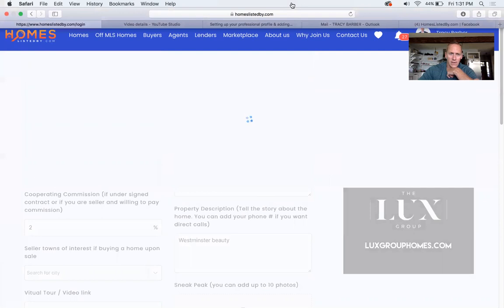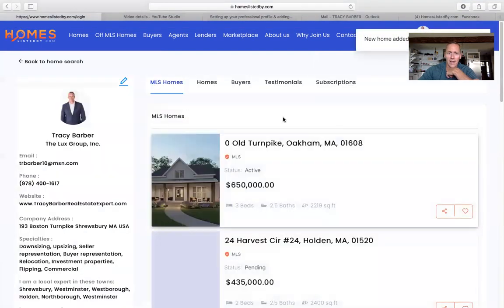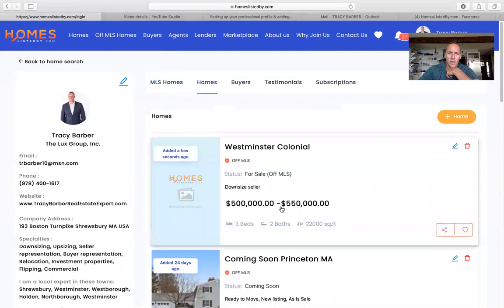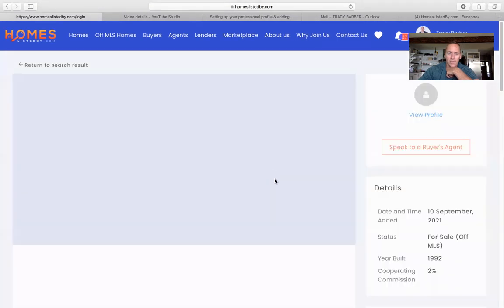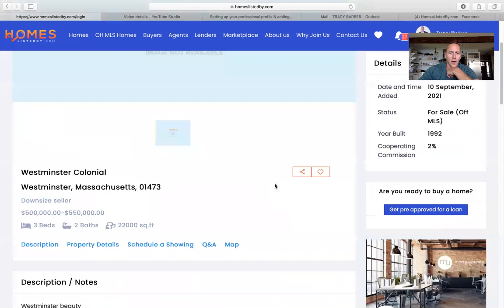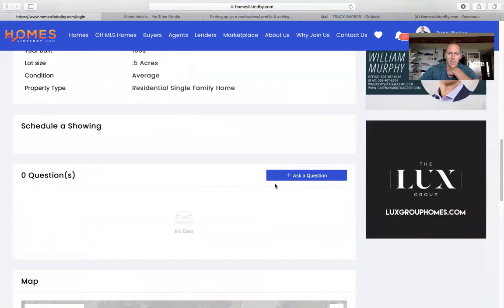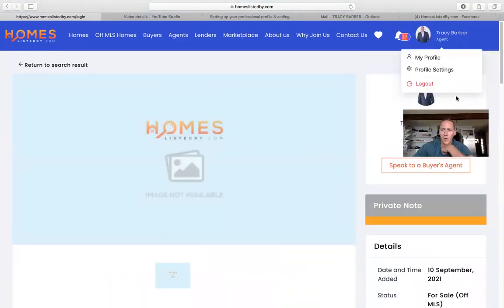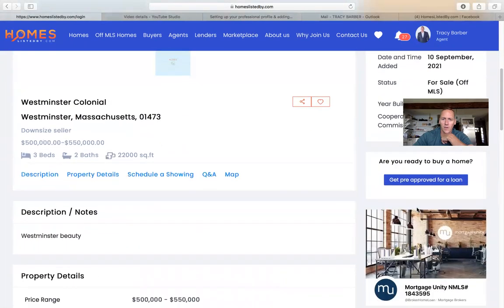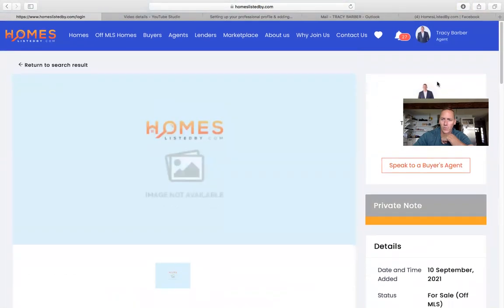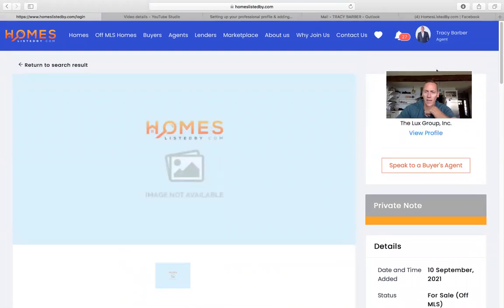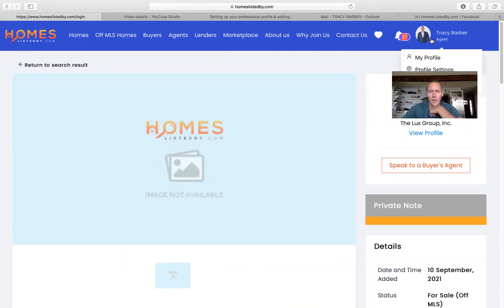I think I'm pushing 5 minutes already. Now it's been added. If you go to your homes button, you will see it. If we look at it, all it says is Westminster Colonial. It does not provide the address. That's completely private. If they want to ask a question about it, they're going to message you, and you're going to get the message saying, hey, I've got a client that, or I'm interested in your property. And then you can decide when the right time is to disclose where that property is, get a contract from them, etc. That's up to you, but this can bring you a lot more opportunities.